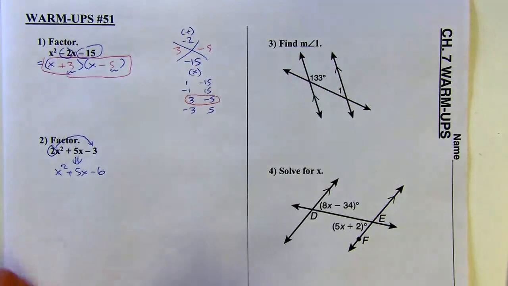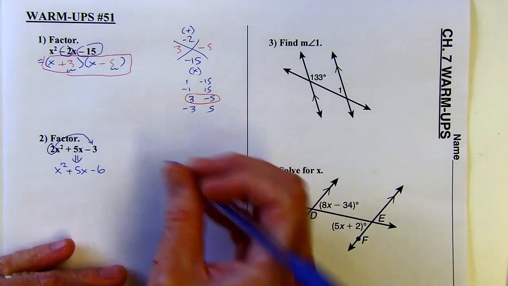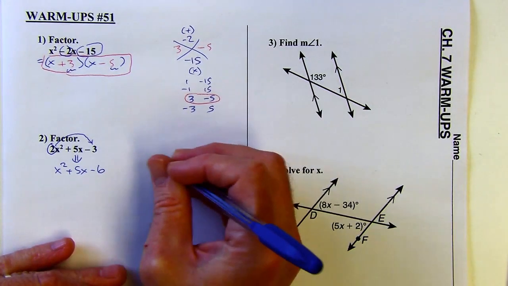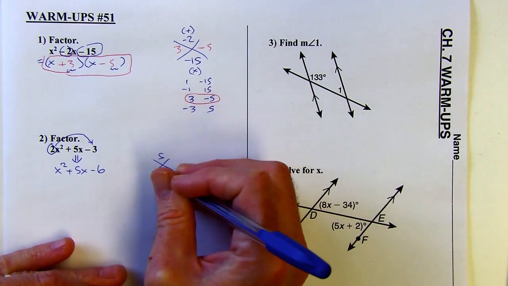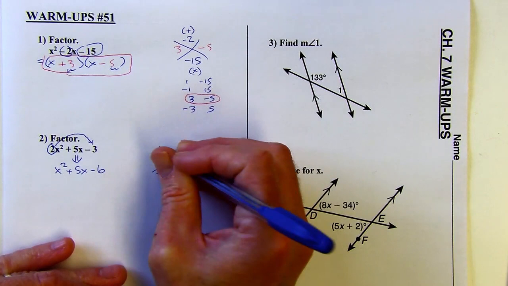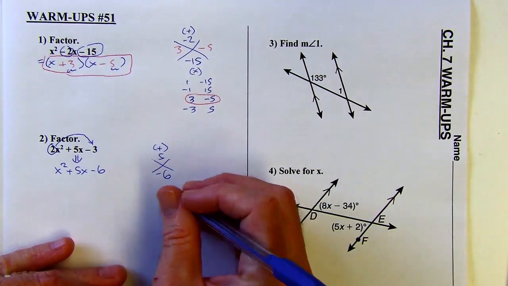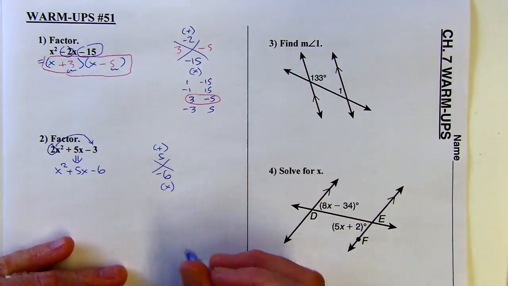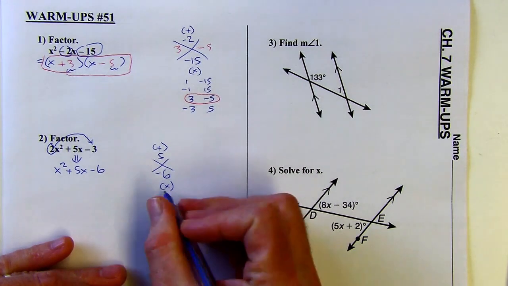So that two, I kind of just combine it with that piece. Now this trinomial, I can factor like I did the previous, the one in the previous problem. I'm looking for two numbers that add to five and multiply to negative six. So let's think about ways to multiply to get negative six.